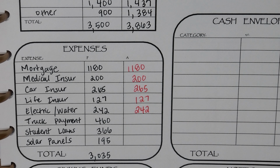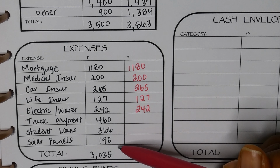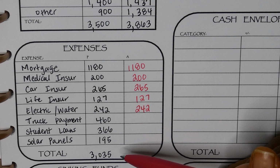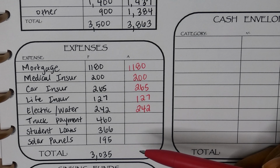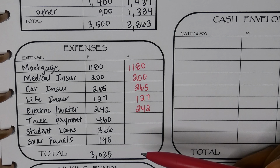And at first it was great. Our bill was like $130 here and there, $120, $150. But y'all, ever since the pandemic hit and all this stuff, rates have been going up with our electric company. It's really crazy out here. So yeah, just $242 is not good, coupled with the $195 that I have to pay on the solar panels. So we're back to paying pretty much what we were paying before.